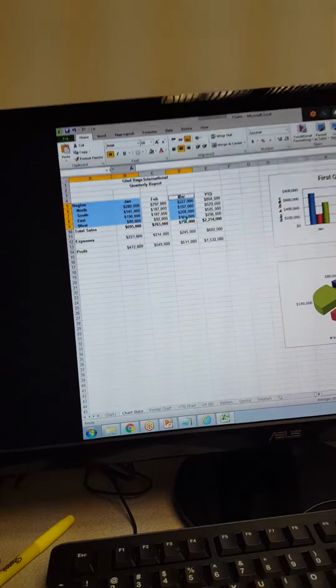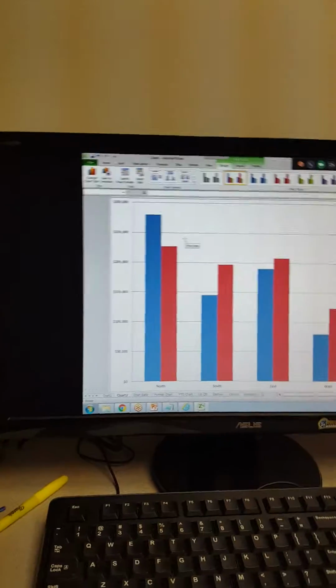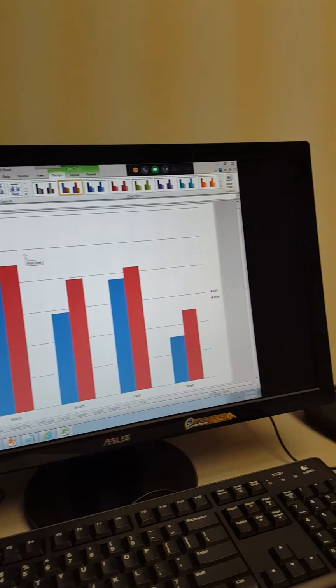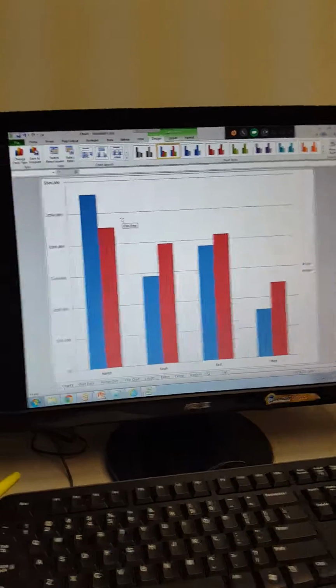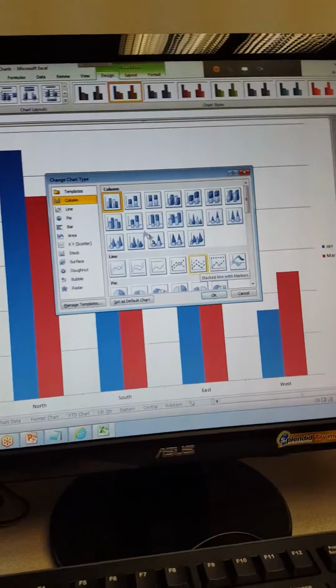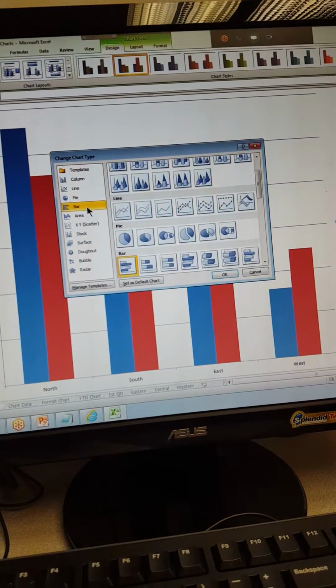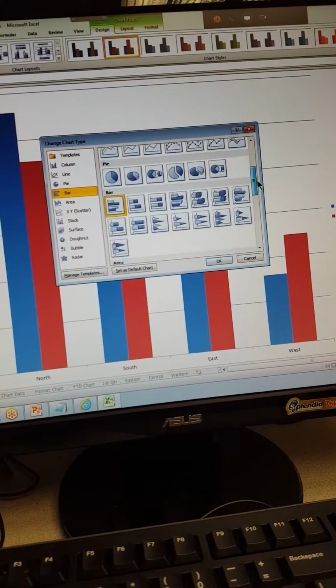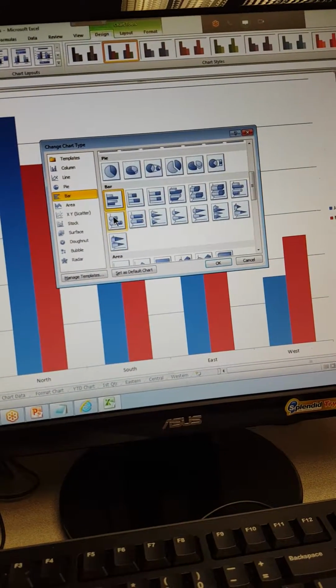Because I want to put it on a separate sheet, let's hit F11. F11. And it assumes that you want to build a bar chart. I mean a column chart, I'm sorry. Now suppose you do want to change your chart type. Notice at the top left, right below File is a button called Change Chart Type. So we're going to pick something else. We're going to go to the category bar. And you might want to scroll down, and then you've got different bar types.